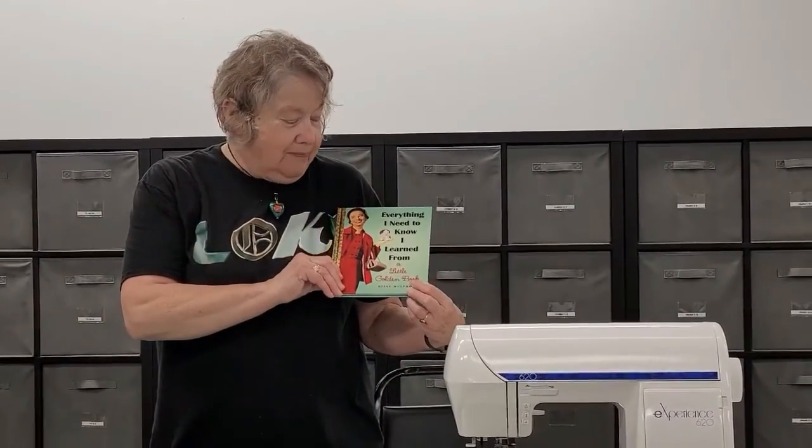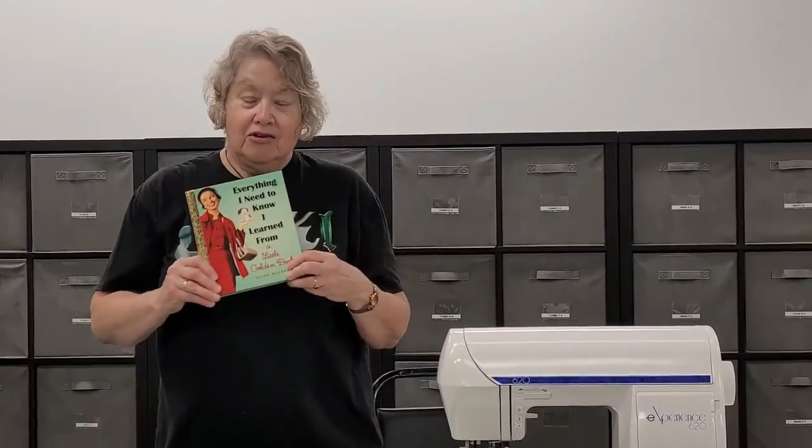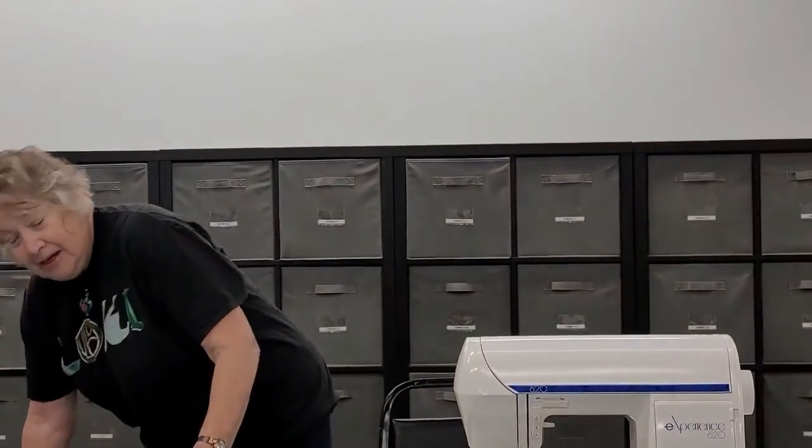But there was a book at one time called Everything I Need to Know I Learned in Kindergarten. And as a former kindergarten teacher, I like that book. My daughter gave me this one time: Everything I Need to Know I Learned from a Little Golden Book. I, however, for t-shirt quilts would recommend Everything I Need to Know About Making a T-Shirt Quilt I Learned from YouTube.